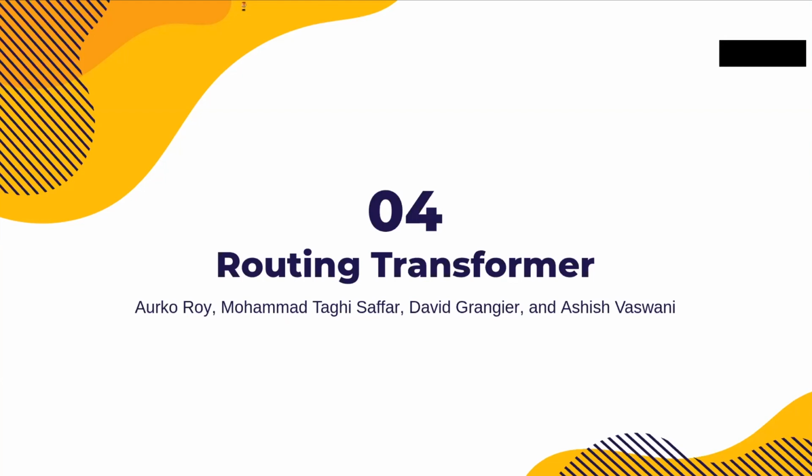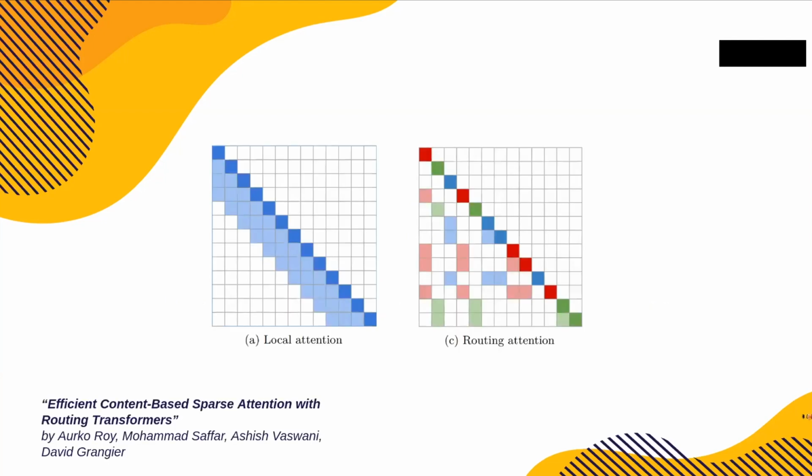And finally, we have the Routing Transformer. So this is a paper by Roy et al. And it's quite a similar idea to the Reformer, except instead of locality-sensitive hashing, they choose to apply a k-means update rule. They also take some inspiration from a paper we discussed earlier, which is the sparse attention paper from OpenAI, where they use this idea of local attention. You can think about it as being attention convolved across your input sequence. So they find that this is a pretty good inductive bias for language modeling to capture local information.